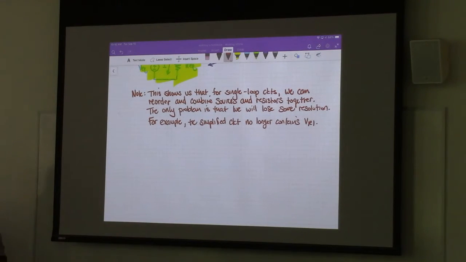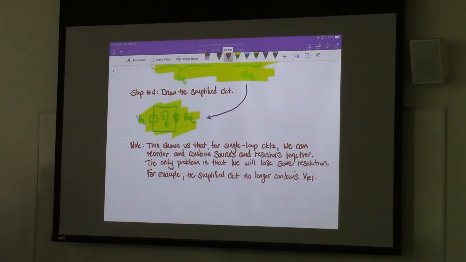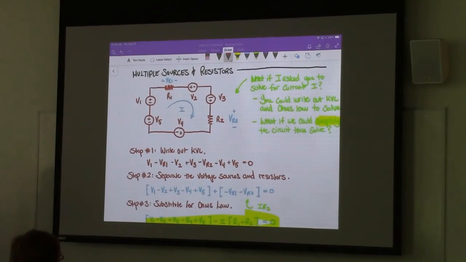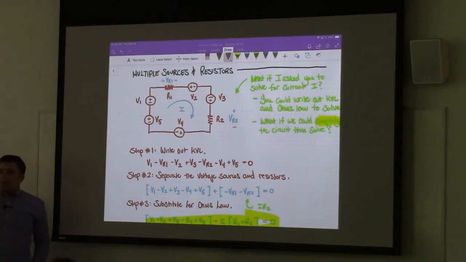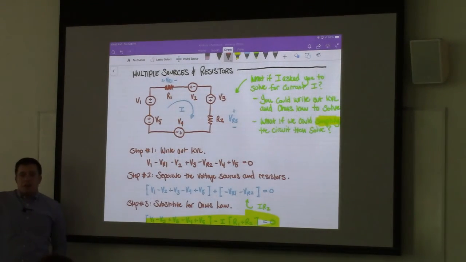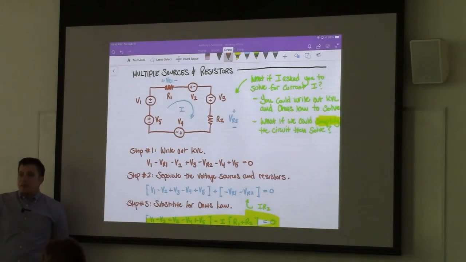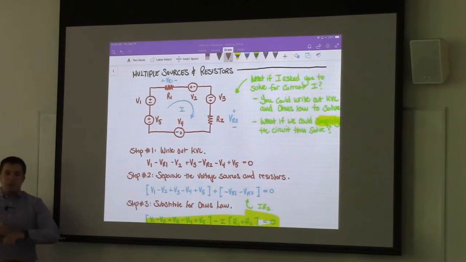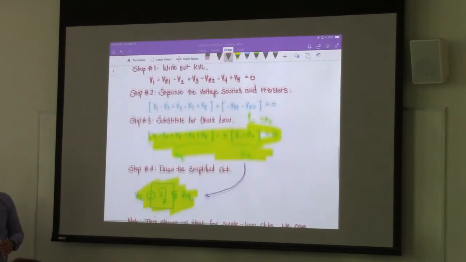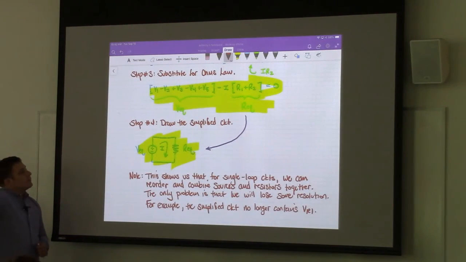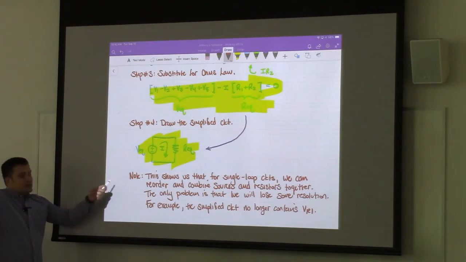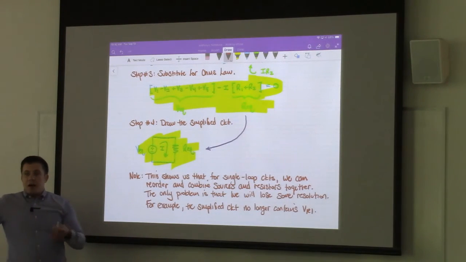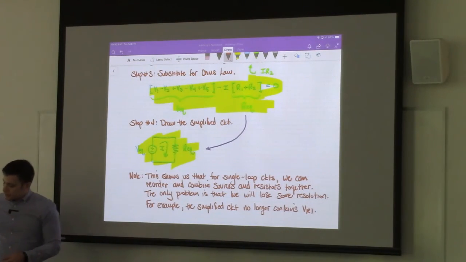So what does this tell us? It says, for single loop circuits, like the one that's shown up here, we can solve it in an easier way. We can take all the voltage sources, group them together, sum them up, make it a single source. We can take all the resistors, group them together, sum it up, make it a single resistor. And then, for the current through that loop, we can solve in a much simpler way. Single voltage source, single resistor, I will equal V over REQ, right?